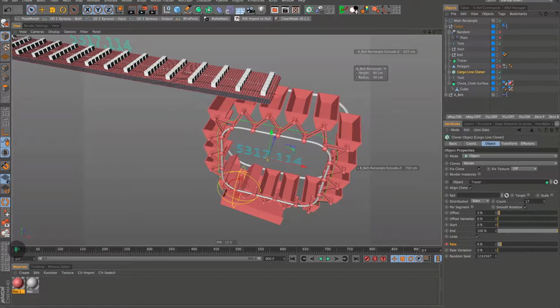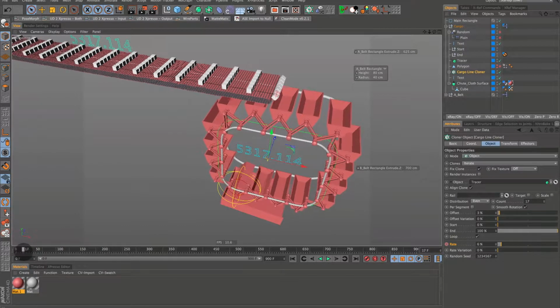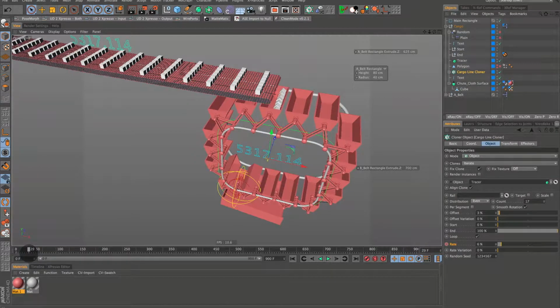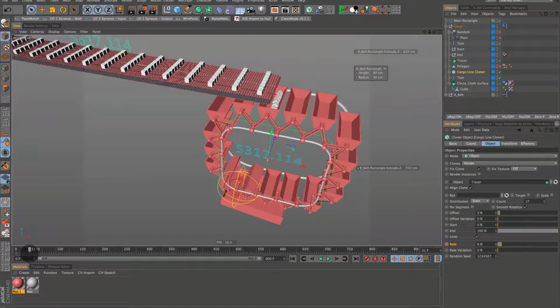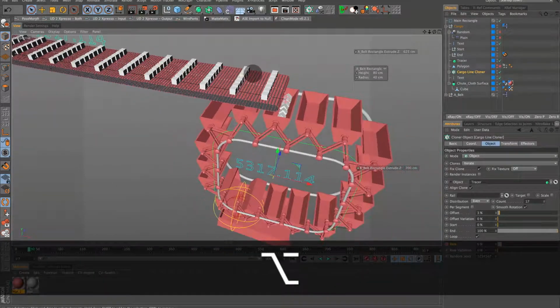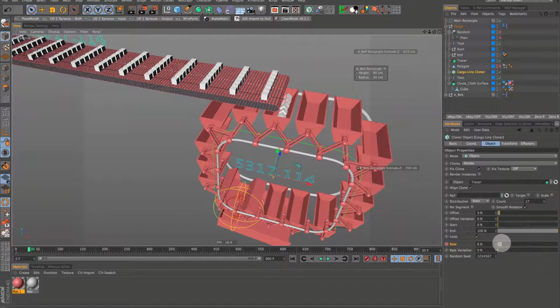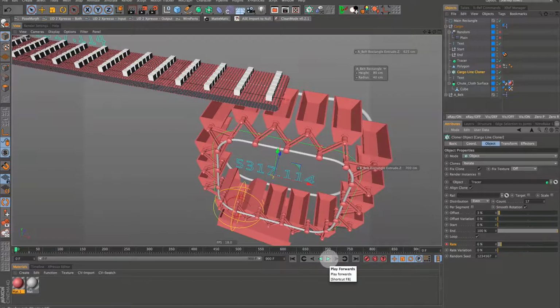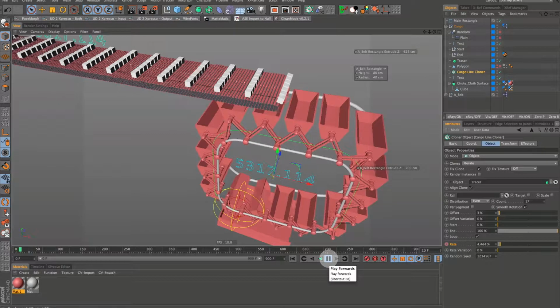And what I discovered in my play was that at about 30 frames, you want to put this to 0. And I'm going to hit 0. So now let's back it up and start this forward.